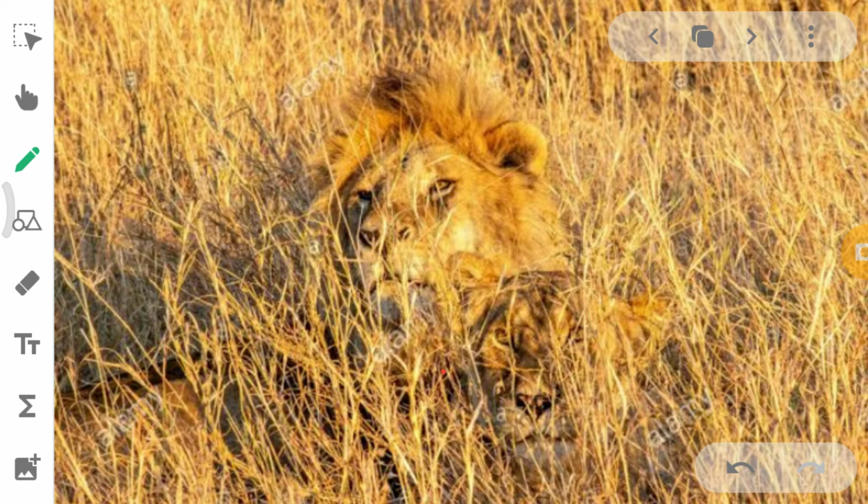Lions also have long claws in their front legs that can be withdrawn inside the toes. So they can just open and close their claws. If they want, they will just open up their claws, and if they have to relax, then they will just withdraw the claws inside the toes.